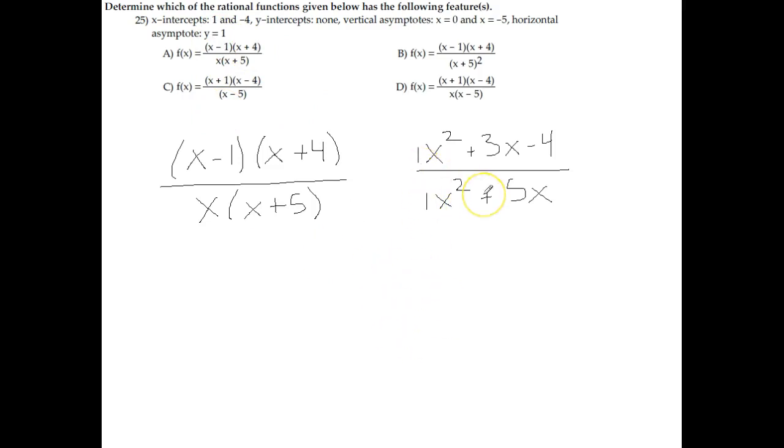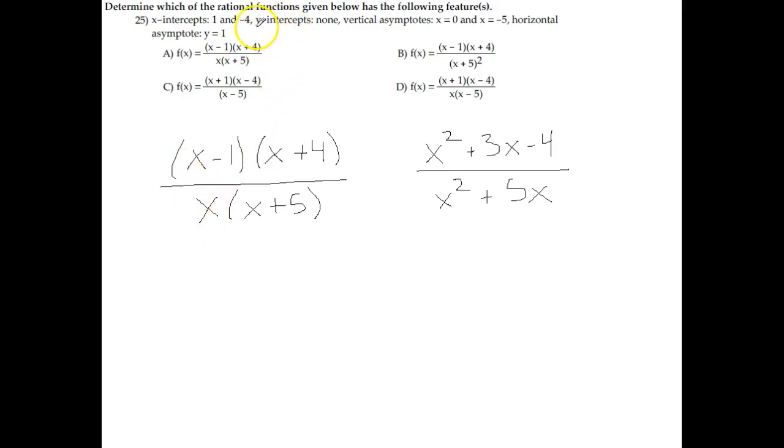So for example, if we had 3 over 2, we'd have a horizontal asymptote at y equals 3 over 2. And so since it's 1, we don't need to add any numbers in here to change our function to match a specific asymptote. For example, like I just mentioned, if this said y equals 3 over 2 here instead of 1, then I would add a 3 on top and a 2 on bottom when creating my function.